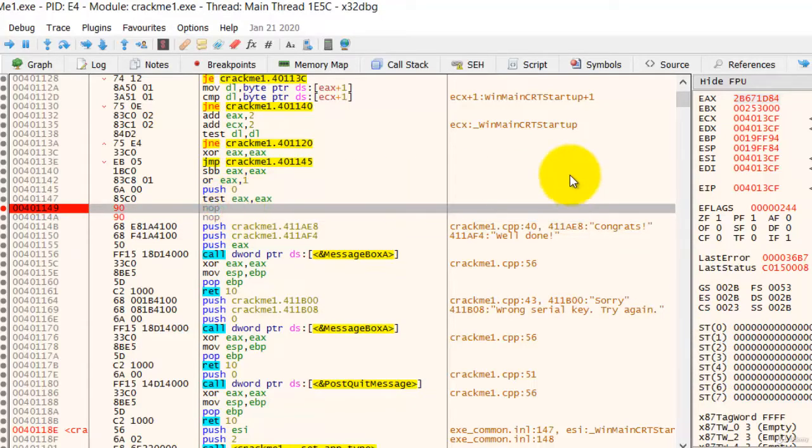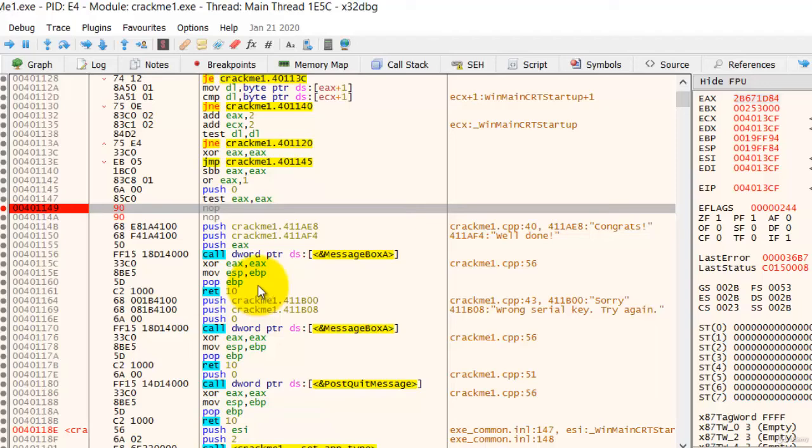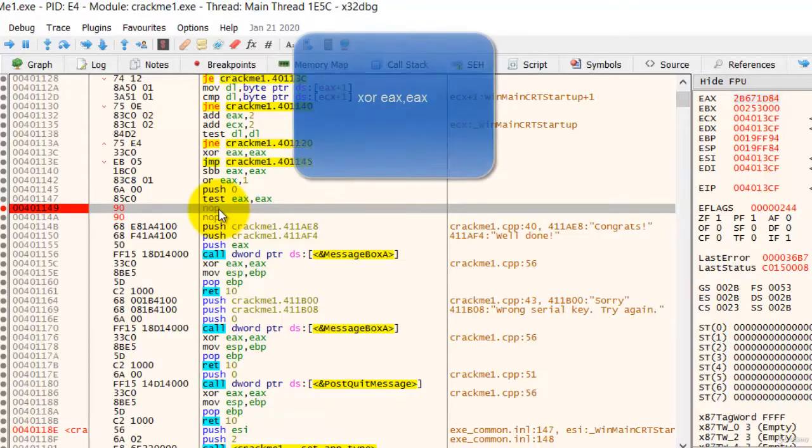Now we have two nops to replace the jump, so it will not jump. The next thing we want to do is to set this EAX to 0, so that down here, when we push EAX, it will push 0 instead of FF00. So we want to assemble a new instruction, which I will show you. It is called XOR EAX, EAX.